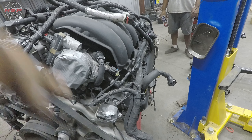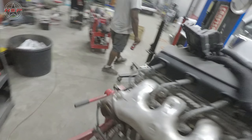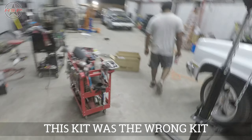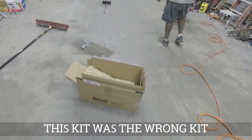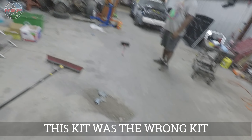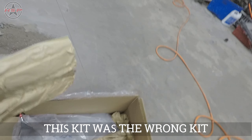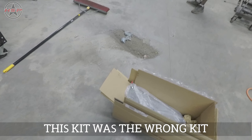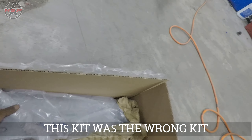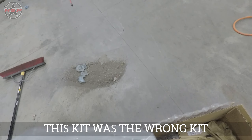Before I get into this video I'm going to show you guys what's going to be getting put on — look in the boxes. If you haven't watched that Camaro video go ahead and watch it; some of this stuff is kind of similar. Or if you watched the Camaro video and you want to see more details, you're in the right spot. This time I'll try to put in more details.